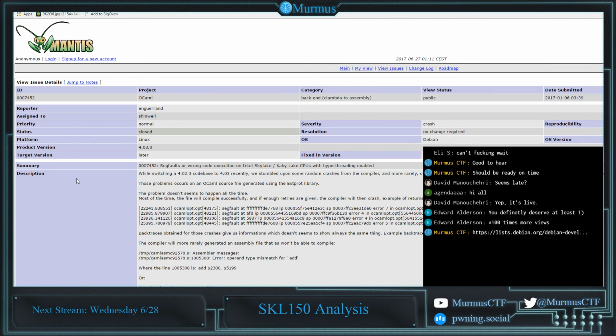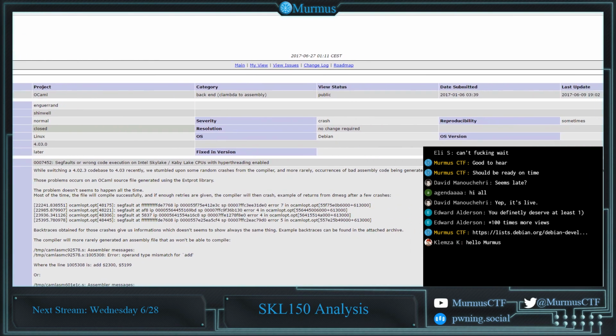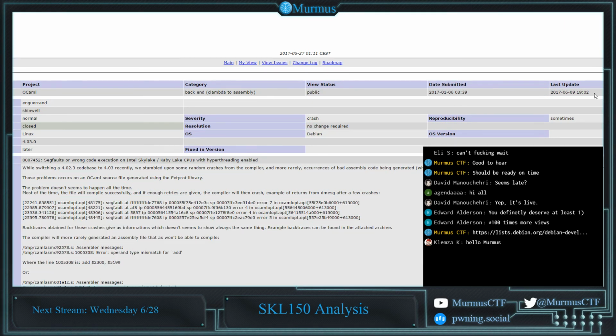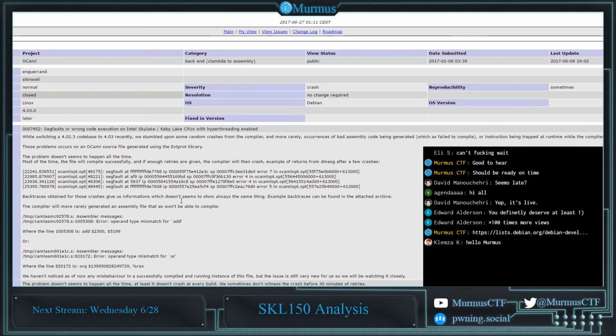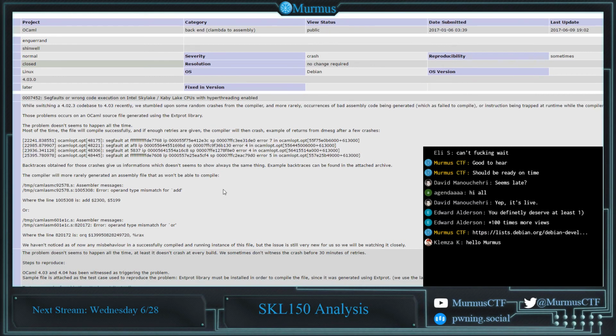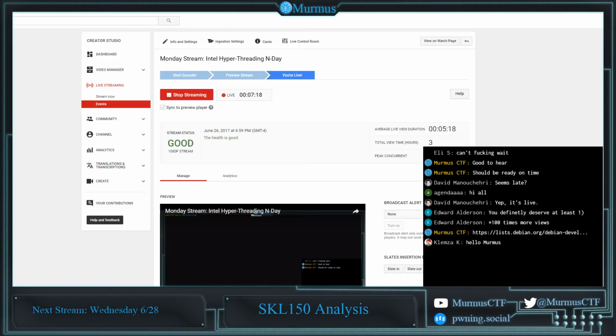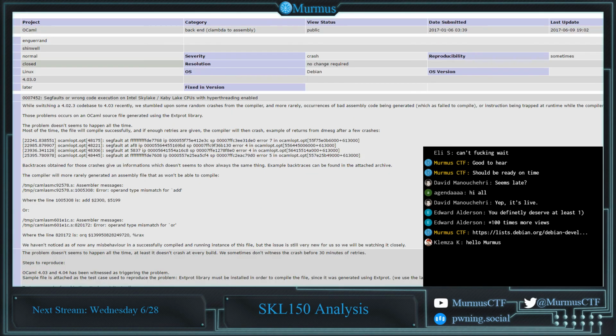Now, one thing I haven't read yet is this, and I think this is what I want. So this right here is the bug report for the OCaml code, I believe, which triggers this. As I kind of said, I actually don't know much more about this bug than anybody else watching this. In fact, there's a decent chance some of you might have already looked at this and know more than me. So we're kind of going with this to see where we end up.